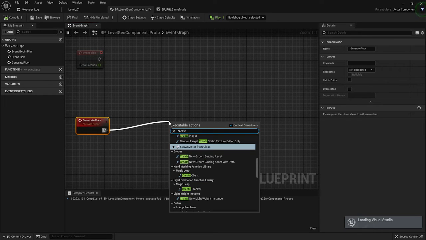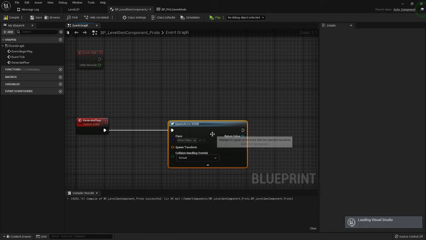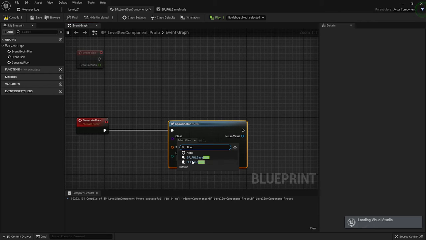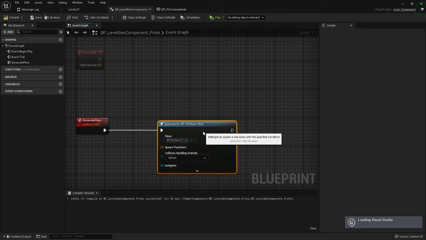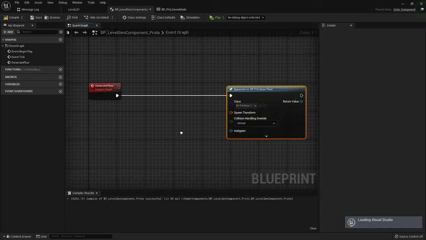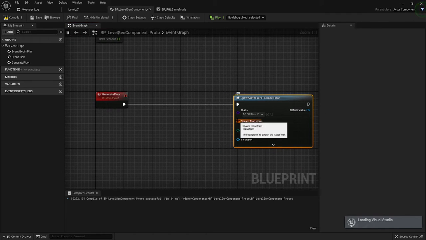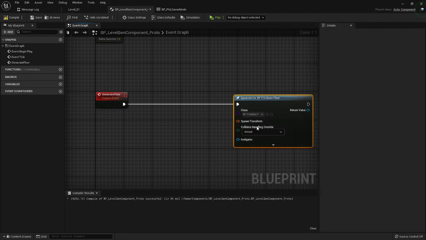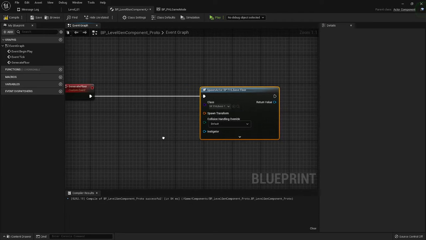Okay. So what I'm trying to do is basically doing this floor. So I'm trying to generate an actor, which is the floor in this case. Now, for me to know the spawn transform, I'd like to be able to know whether or not there are existing floors previously generated.